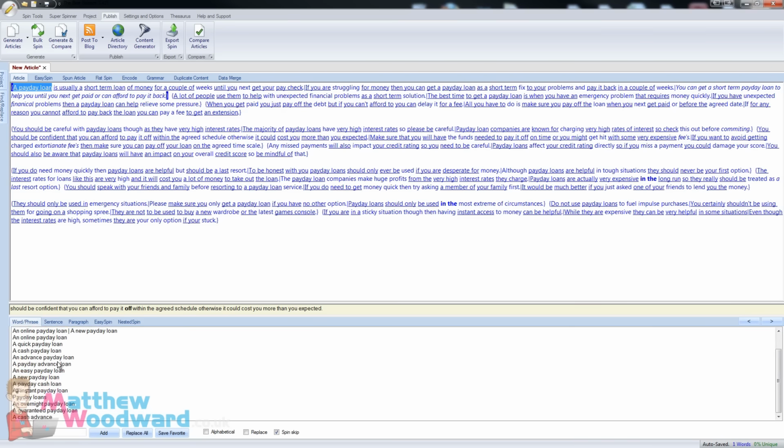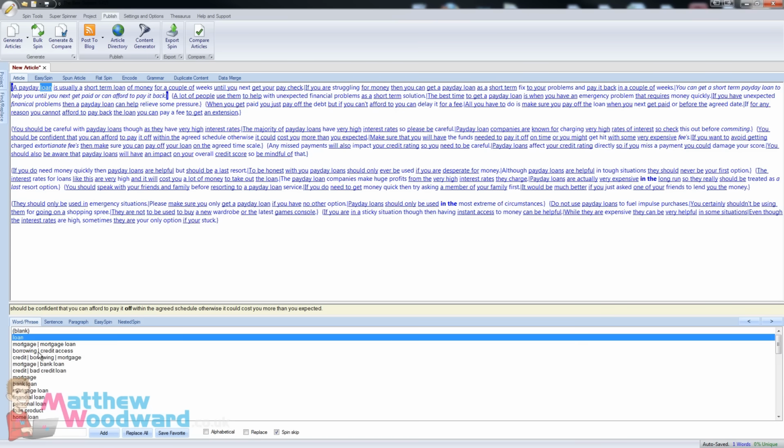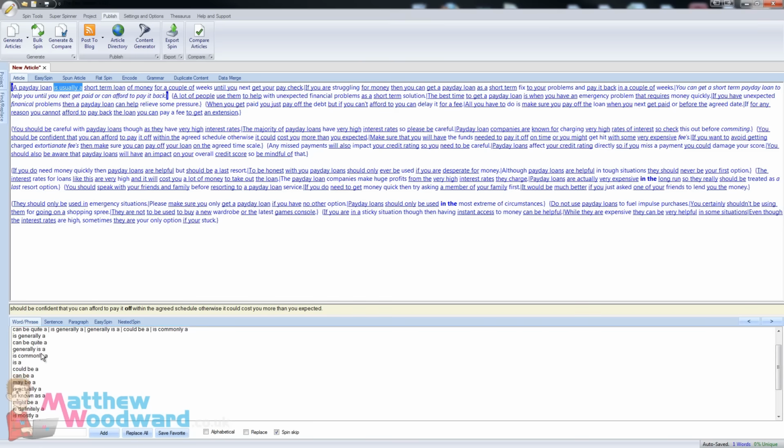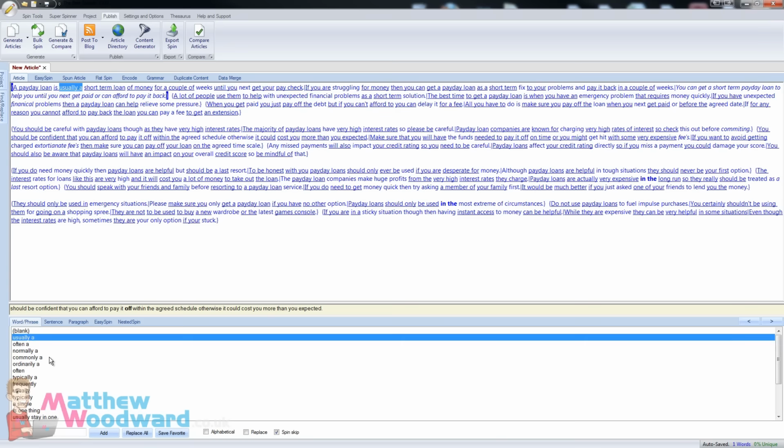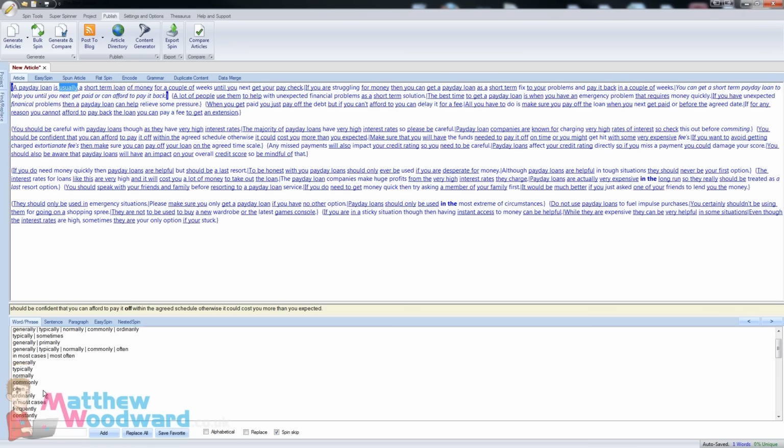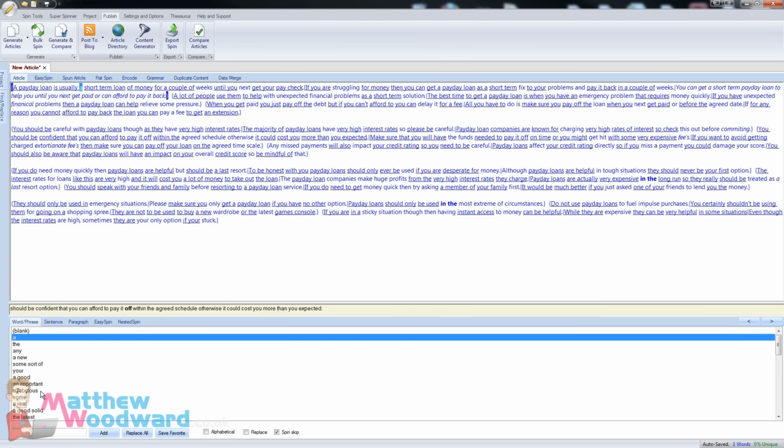Now, although the Best Spinner does provide lots of possible alternatives as we cycle through these words here, it doesn't always offer the best alternatives, and more often than not, if you just use your brain a little bit, you can come up with alternatives better than what the Best Spinner can suggest. So I recommend using these words and phrases as a guideline or indication only, and you should certainly be doing your own mental aerobics to think of words that fit in as you're doing it.